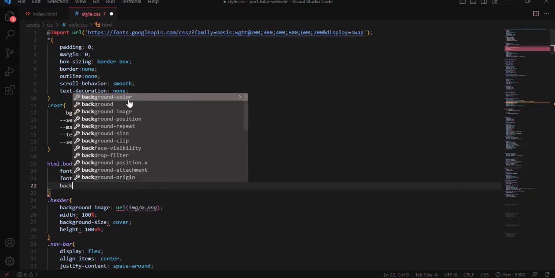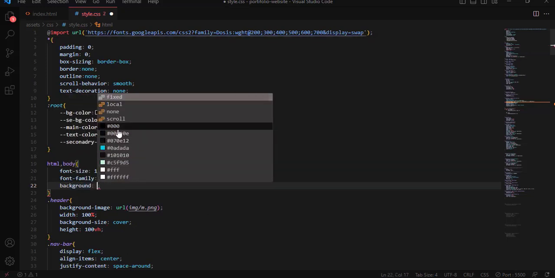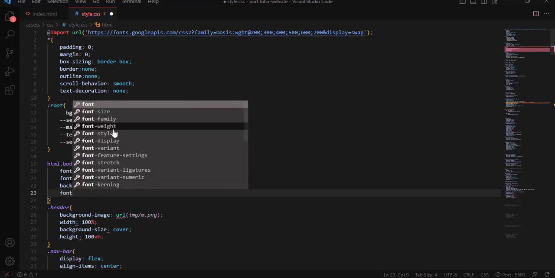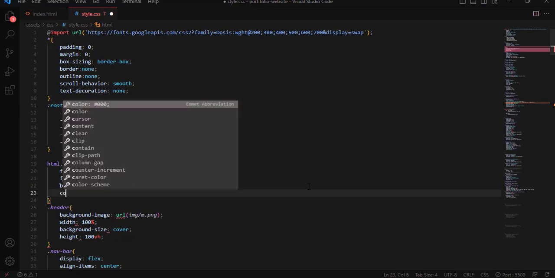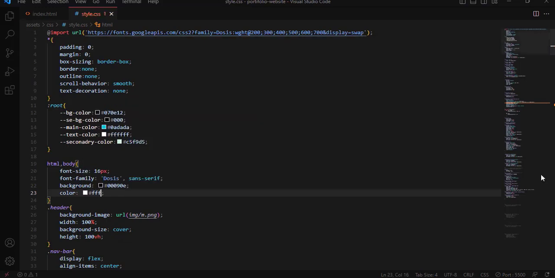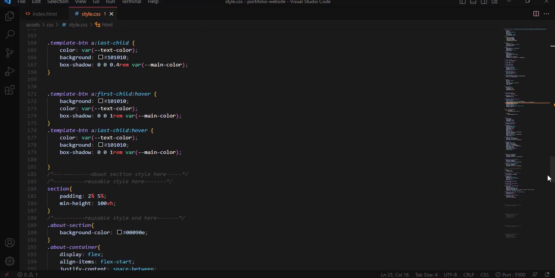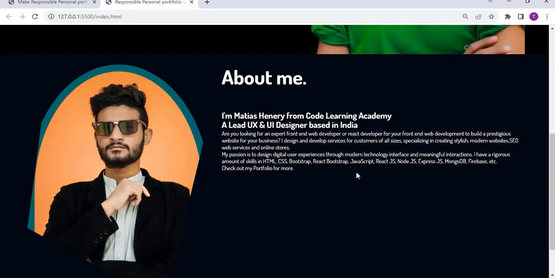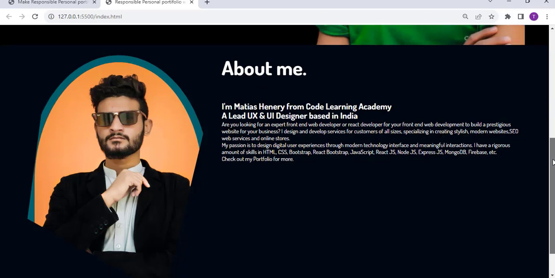So over here, what we are going to do is background. We use this color right here, and the font color should be white to begin with, right? After that, when I save and refresh the web page, here we have, right? It's beautiful.